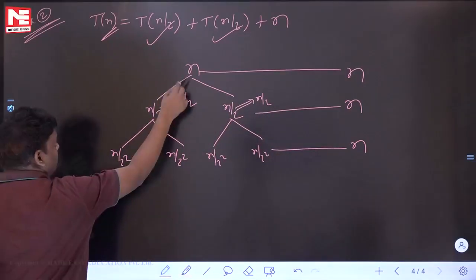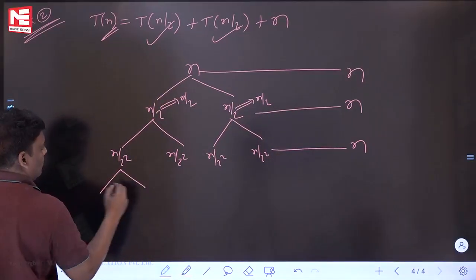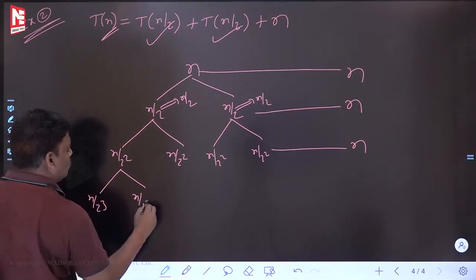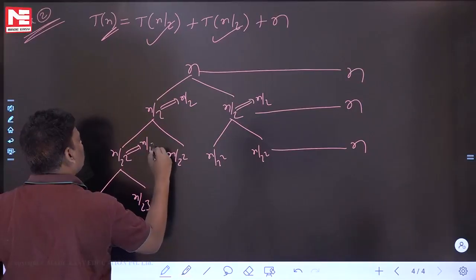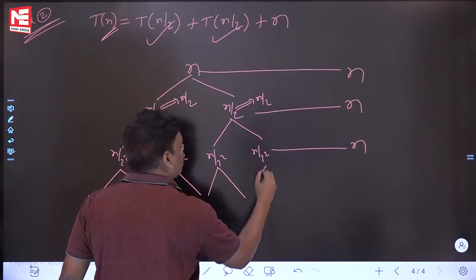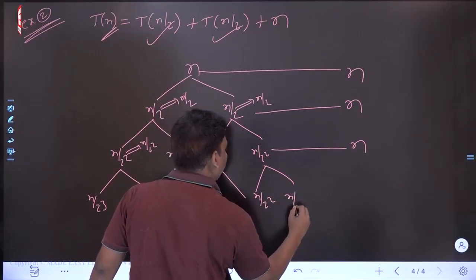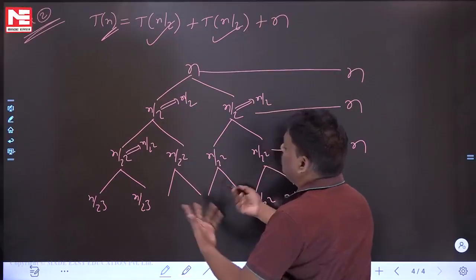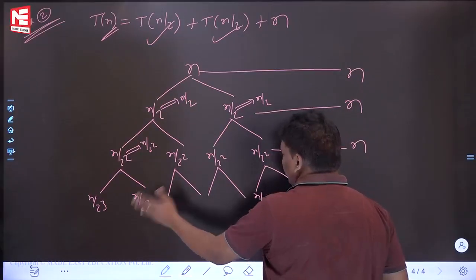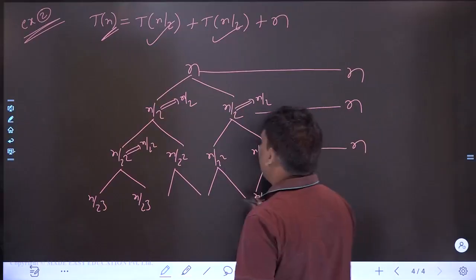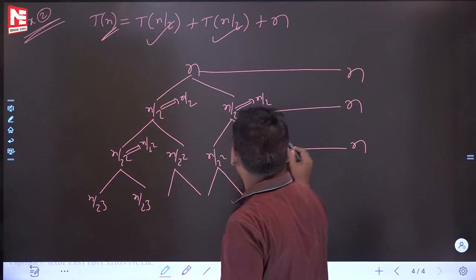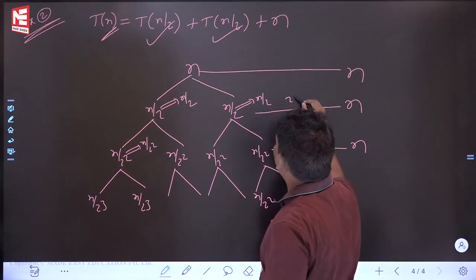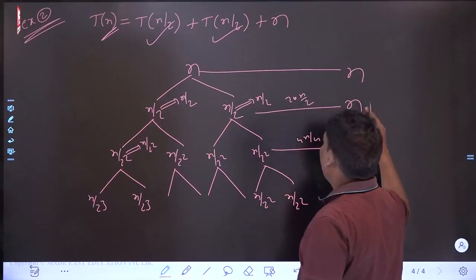4 level diagram you have to write, 3 levels over, one more level. Left divided by 2, right divided by 2, same, n by 2 cube. It is also n by 2 cube. Same thing will come, n by 2 square. Here also same, here also same. Extreme things we expand, leftmost one, rightmost one expand, middle things stay as they are. They may not give anything, right? Leftmost one, rightmost one expand. What is the answer? N by 4, 4 times, which goes to 4n by 4, which becomes n only. N by 2, 2 times n by 2, n only. Everyone knows this one.